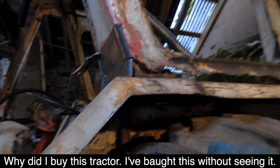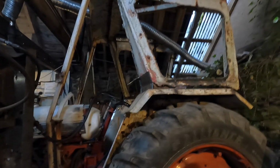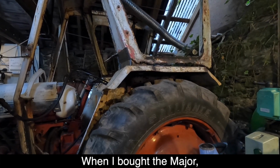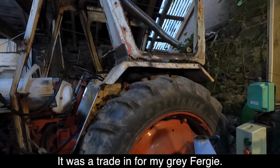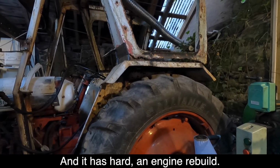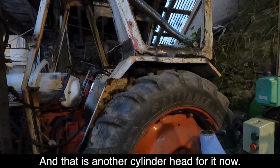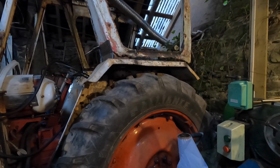Why did I buy this tractor? I bought this without seeing it. Must be stupid. And what the Major? No, I did see it. It was a trade-in. I traded in my grey Fergie for it, and it's had an engine rebuild, and that's another cylinder head for it now. But I had it for 15 years or something.